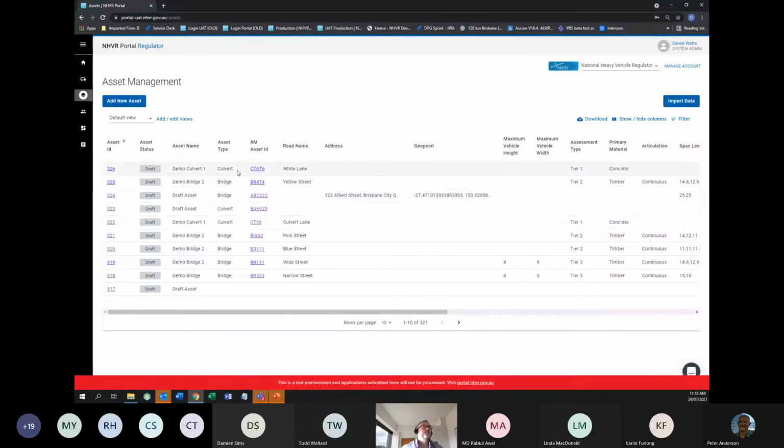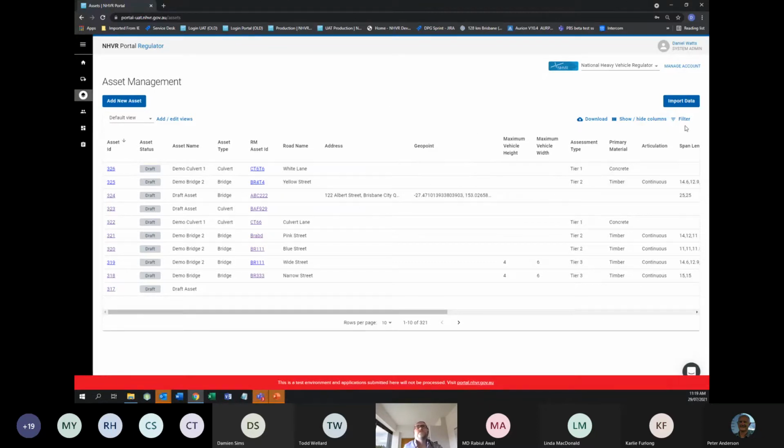So you'll be able to see, looking at your asset names, etc., and the details that you provided, which ones weren't successful. You'll have to go into that record and work out why, what field was missing or what was incorrect. But it's probably unlikely. All right, so that's the import data function.